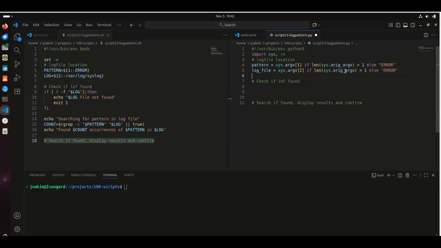So second argument, sys.argv. If it's 2, else if it's not provided, we're going to put in the syslog.